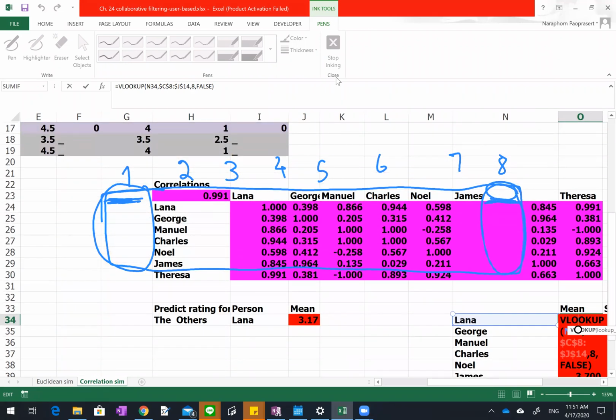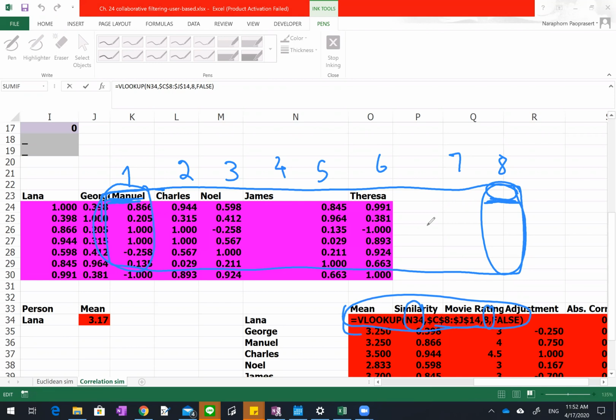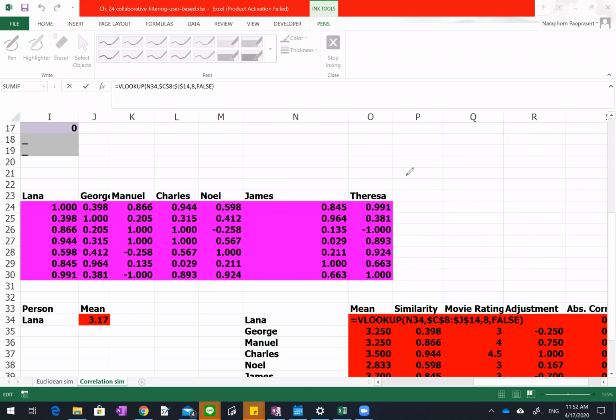So by using the VLOOKUP there, if you go back, you can see that in the cell down here, using this VLOOKUP, looking for Lana in the table in column number 8, this is going to give you 3.00. Let's see if it's 3.00. Just clear the annotator first. Okay, if you take a look at this, you enter, and it's 3.00.